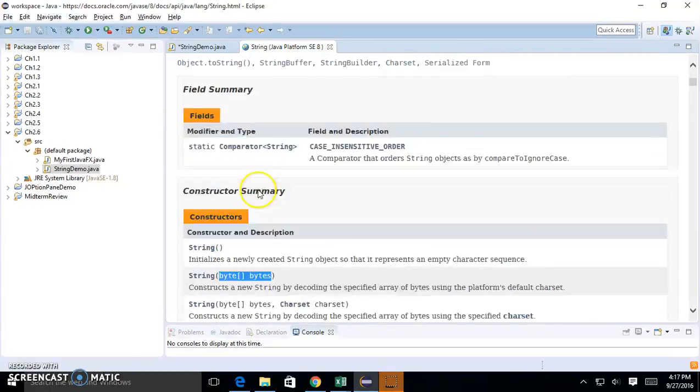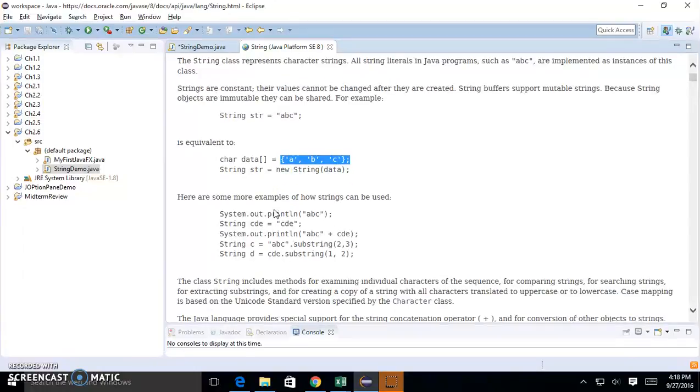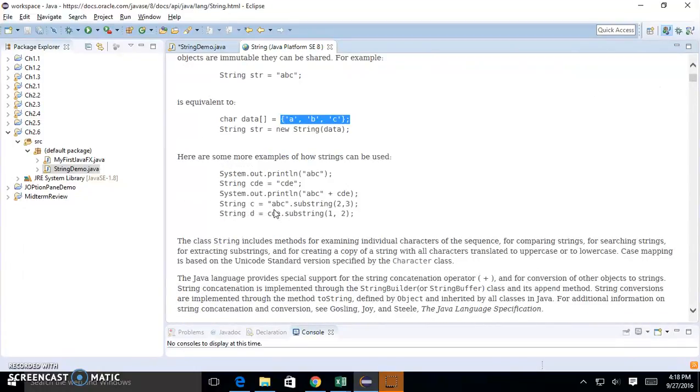You can see an example here. You can create a group of characters in curly braces, which is an array, and then you can create a string ABC from a group of characters. So that's what it means, okay? We will learn more about arrays, so don't worry much.